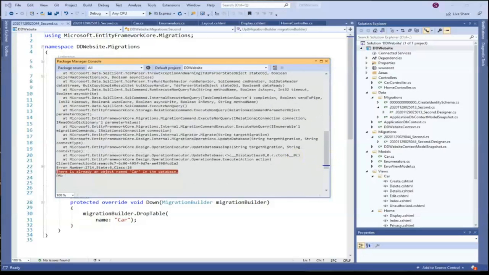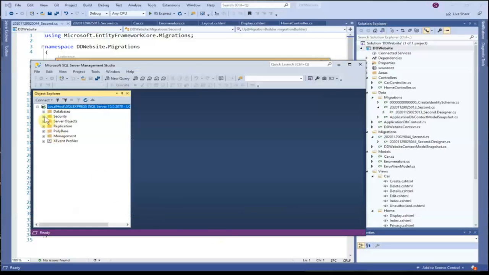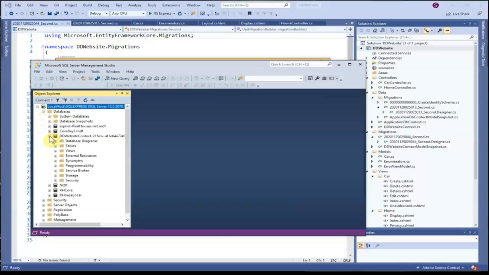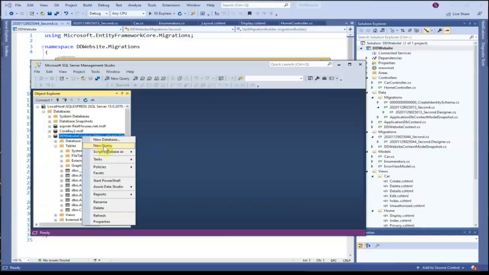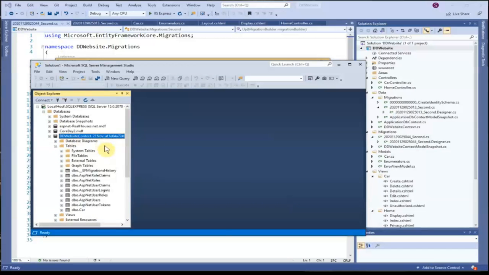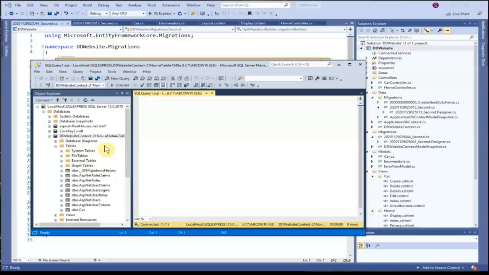We'll use SQL Server Management Studio directly, and we'll see what we can do. Maybe it is easier to do it there. We'll see the tables. So right click on the database, and we'll use a SQL query.